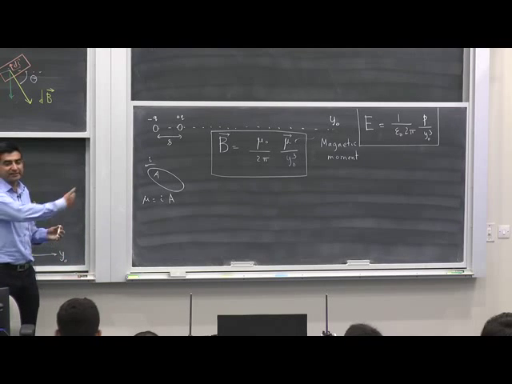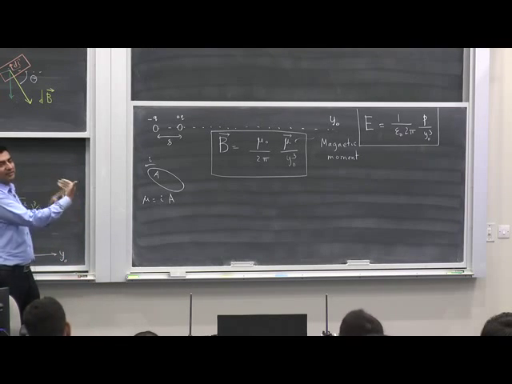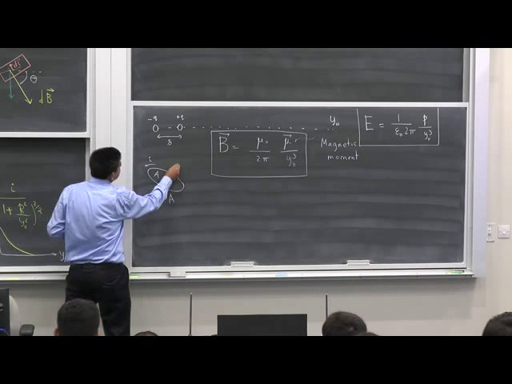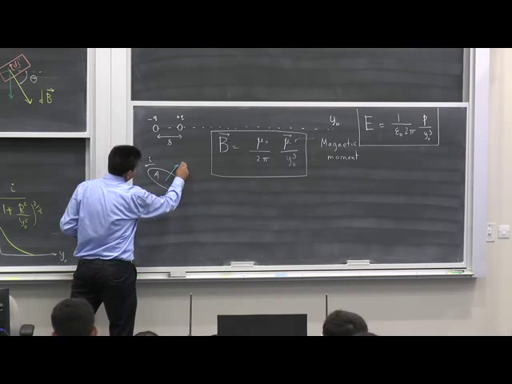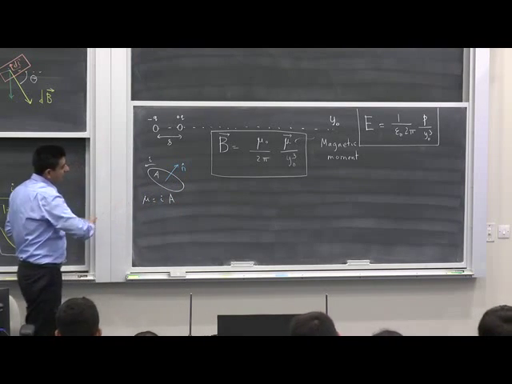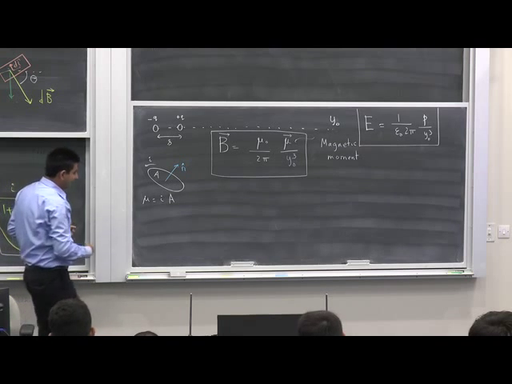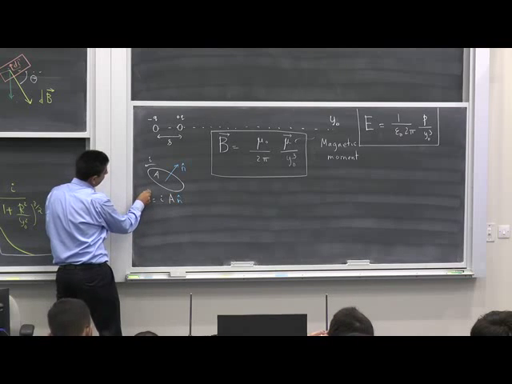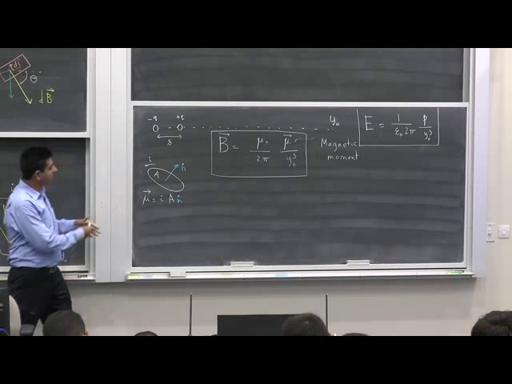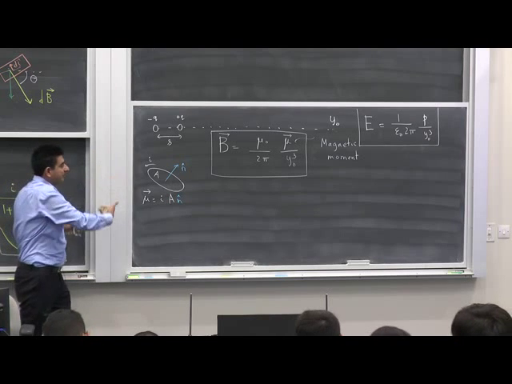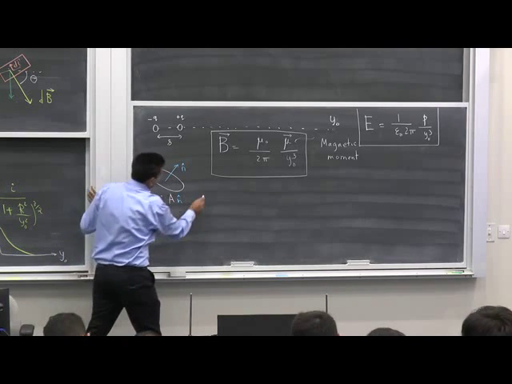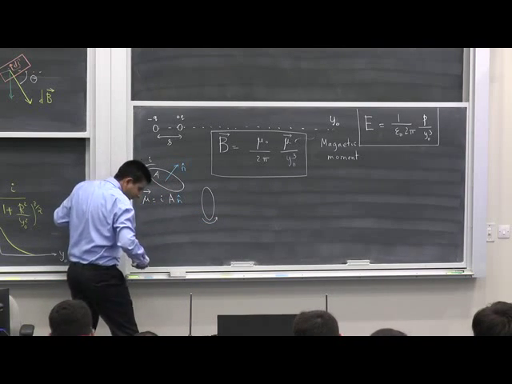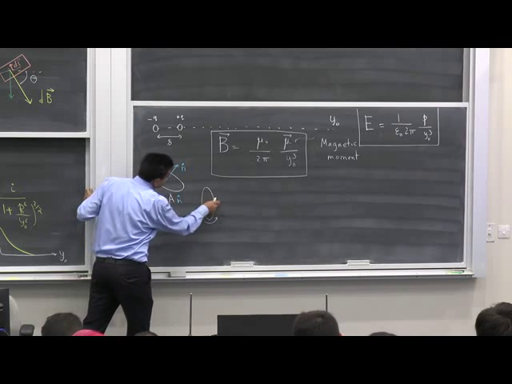So the direction of this vector is given by the thumb when the fingers curl in the direction of the current. So the area vector is pointing in this direction. The unit vector, which is normal to the plane, is pointing in this direction. So this is the direction of the magnetic moment. So if the current were traveling like this, then the magnetic moment is going to point like this. If this is our current carrying loop and current was going around like this, then the magnetic moment is going to point in this direction, mu.